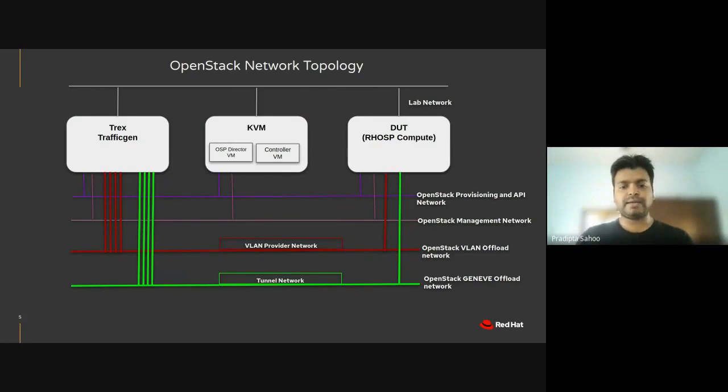And the bottom layer is the tunnel network, where the traffic generator is configured with 4 interfaces to inject the traffic. Each interface acts as a tunnel endpoint and processes the traffic to the DUT on the same layer 2 domain network.